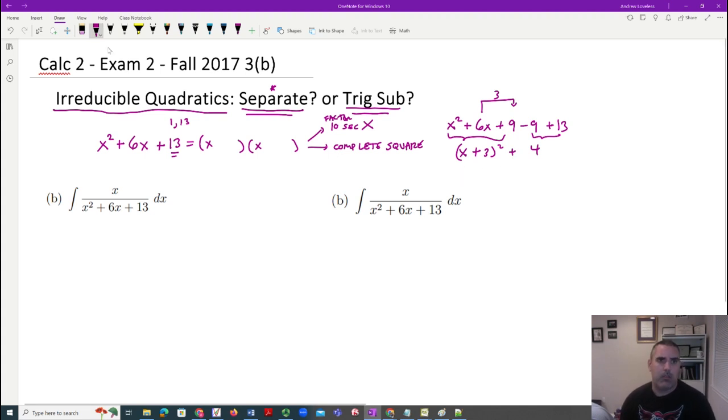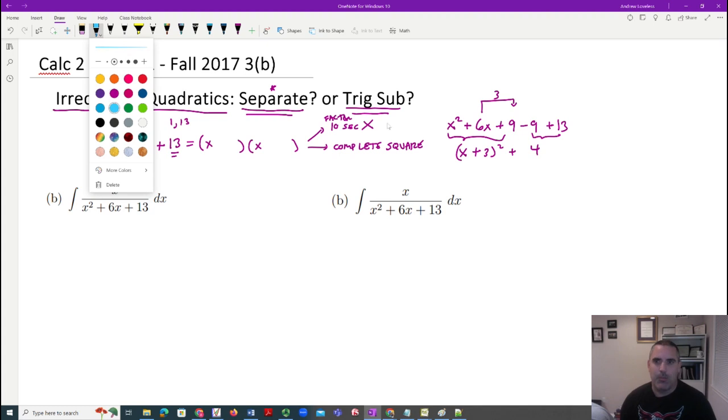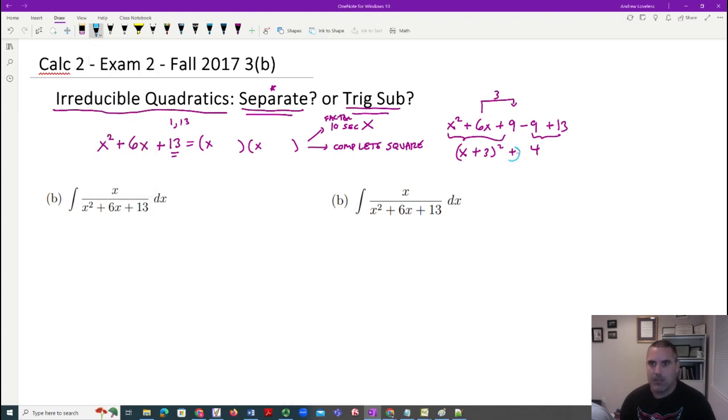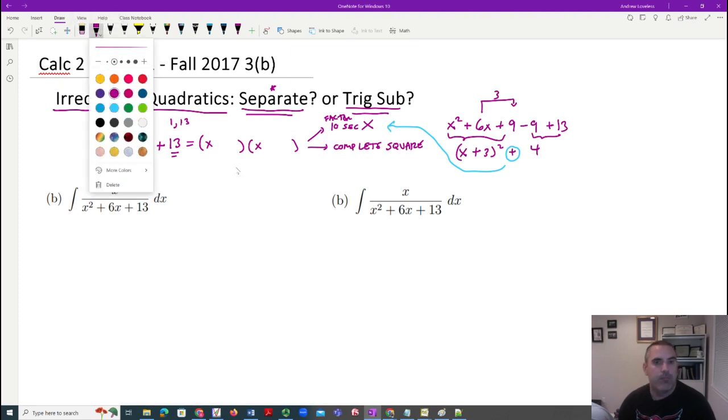Now, I mentioned about knowing that you're factoring. The moment you see that this is a plus, confirms that you couldn't factor. If it's a minus, it actually means you could factor. There's another way to see if it's irreducible, which is to try to solve when this is equal to 0 with the quadratic formula. And if you get a negative under the radical, then it's irreducible. There's a lot more to say.